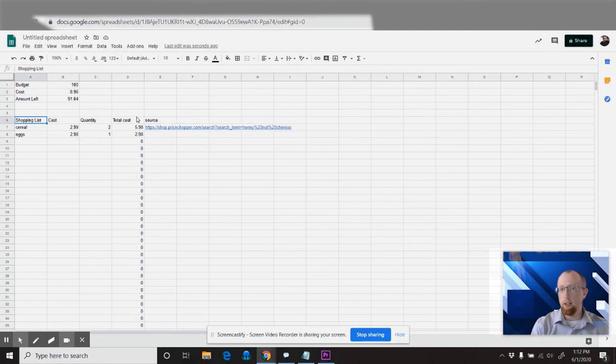Then these are the headings for the columns here. You have a shopping list. You have a cost. This is per item, per thing. How many you're going to get, and the total cost, which in this case is B7 times C7 to give you that. So don't do the source. See as far as you can get.